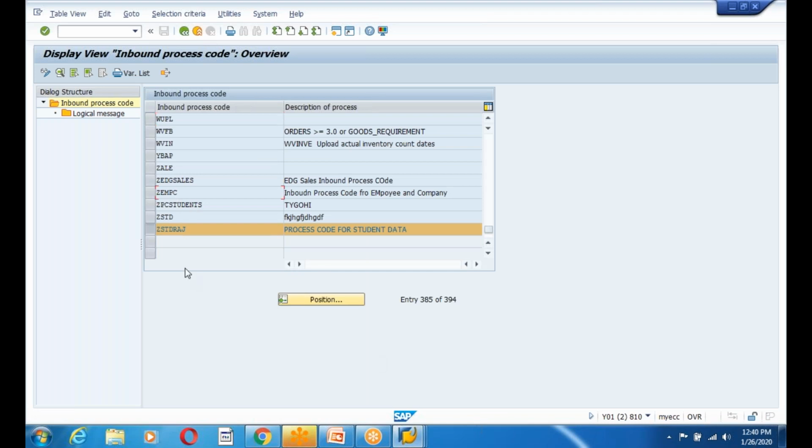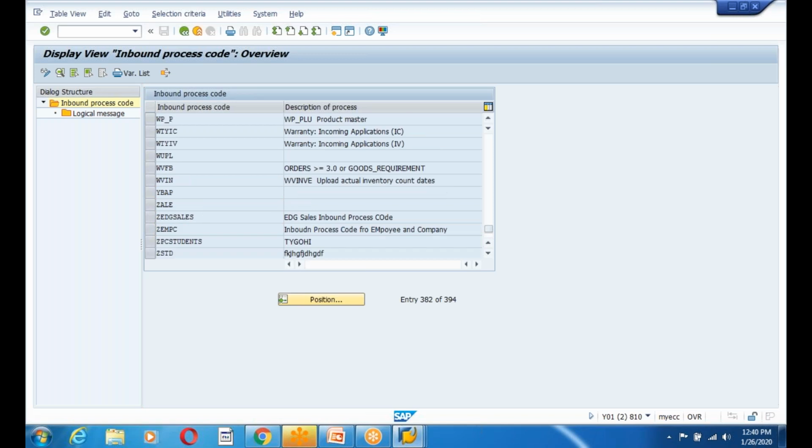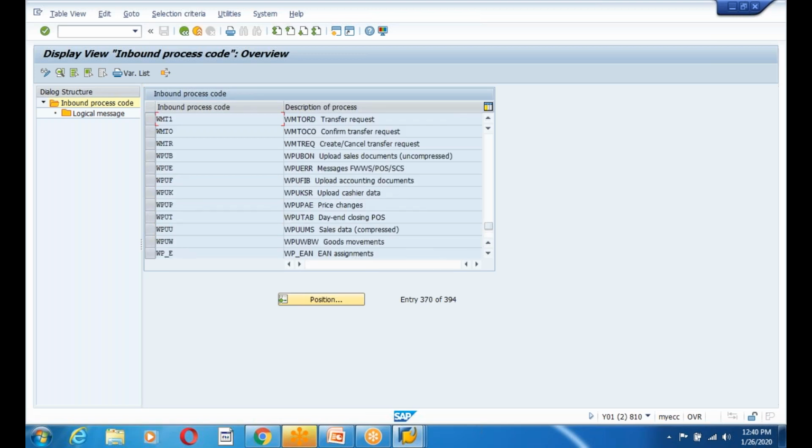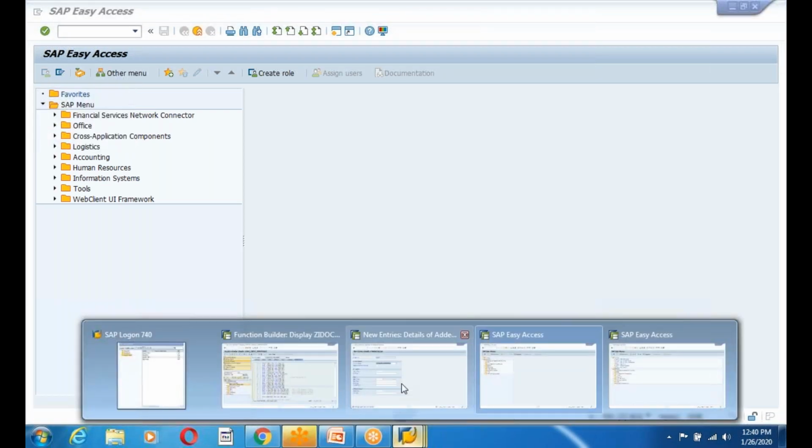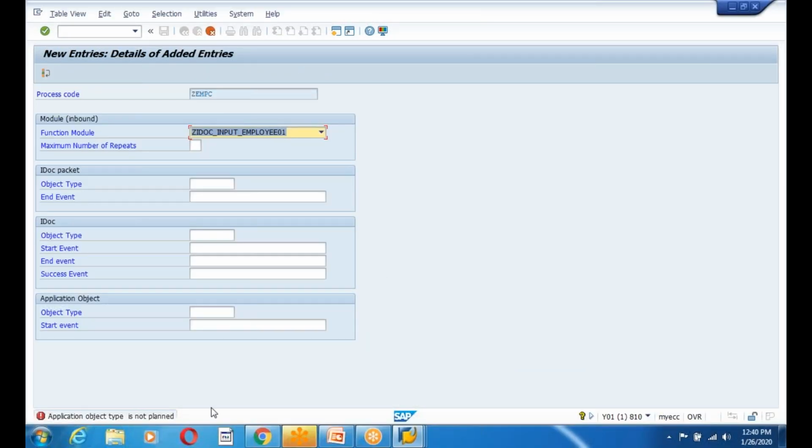Which one? Okay, that's okay, but it should not ask, guys. So maybe the application object type is not planned.